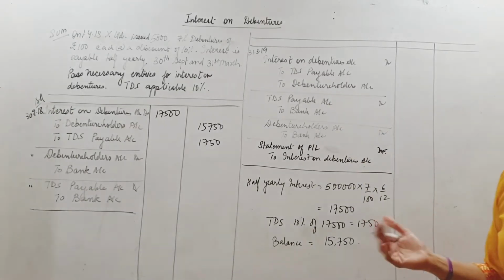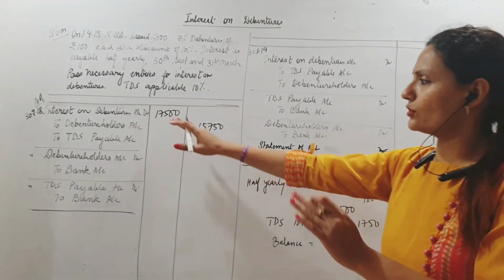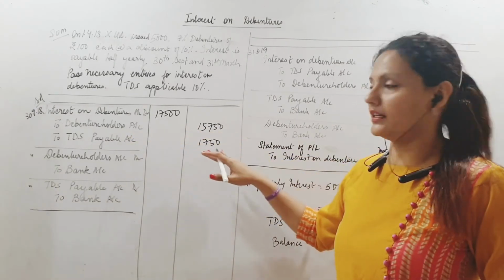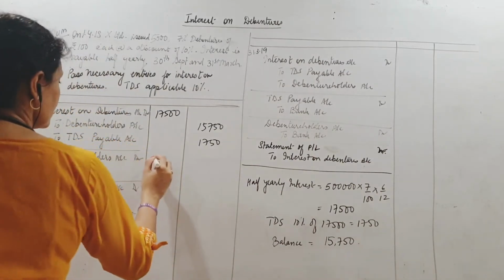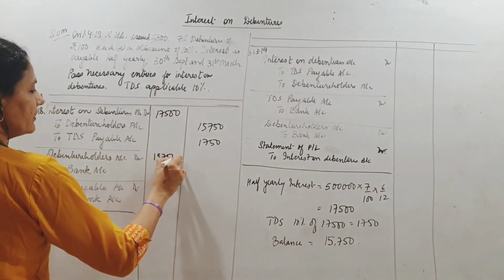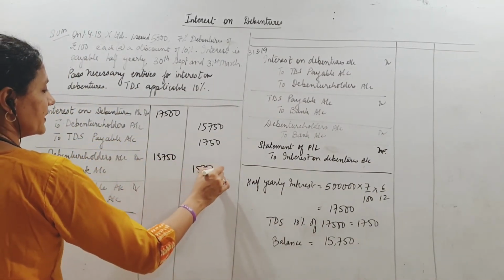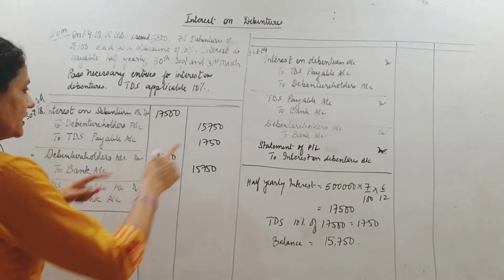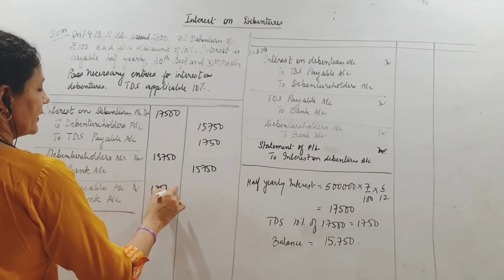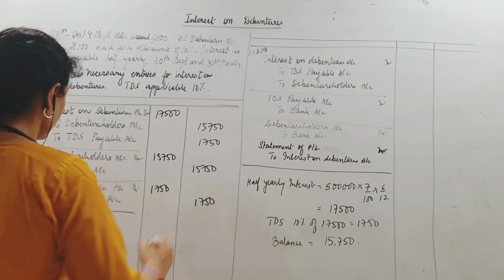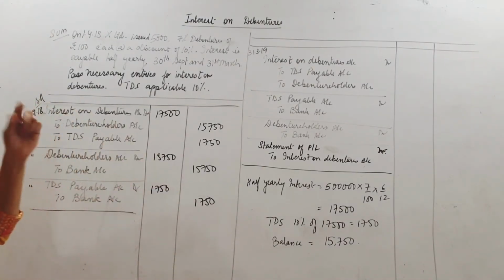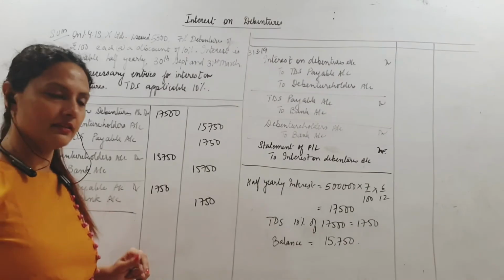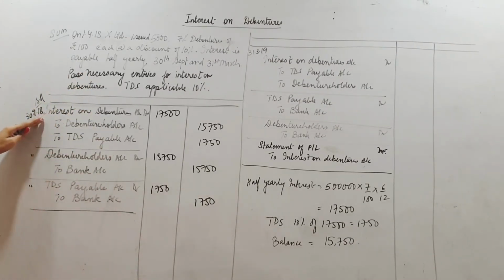Fine. So ये हो गया. इंटरेस्ट देना इतना है. किसको देना है? डिबेंचर होल्डर्स को इतना देना है. टीडीएस गवर्नमेंट को इतना देना है. ठीक है. तो भी देते हैं. डिबेंचर होल्डर्स will get 15,750. So my bank will be credited with 15,750, and then 1,750 is to be paid to the government. Let us pay it. Therefore this liability is gone and बैंक से पैसा गया. Fine. These are the entries on 30th September.